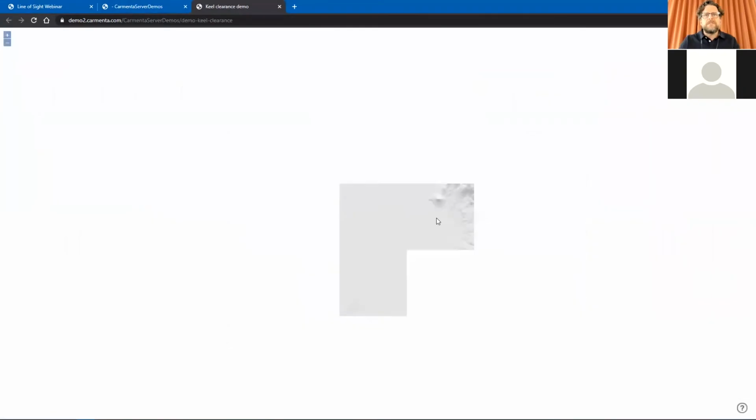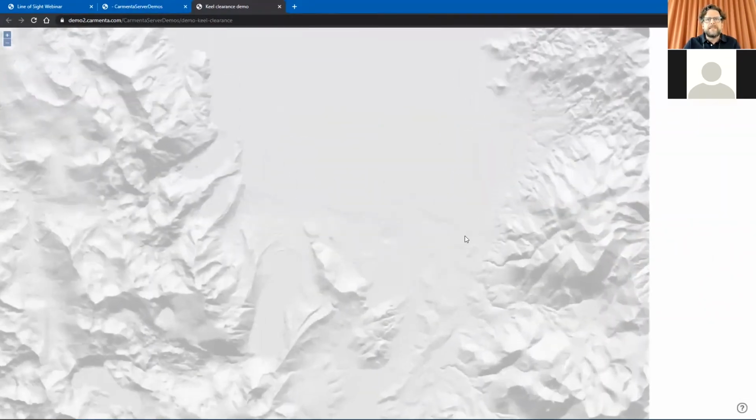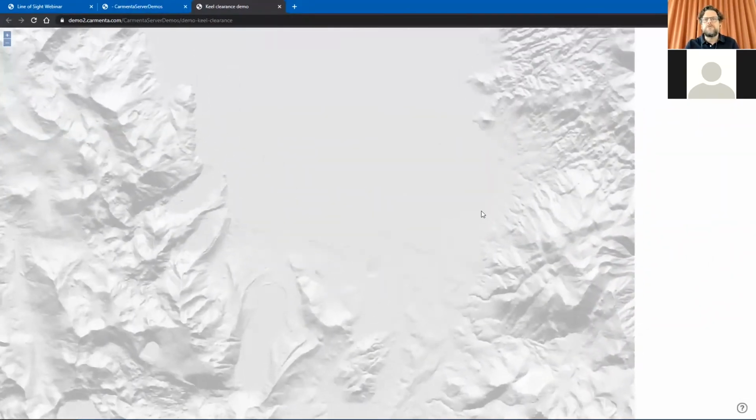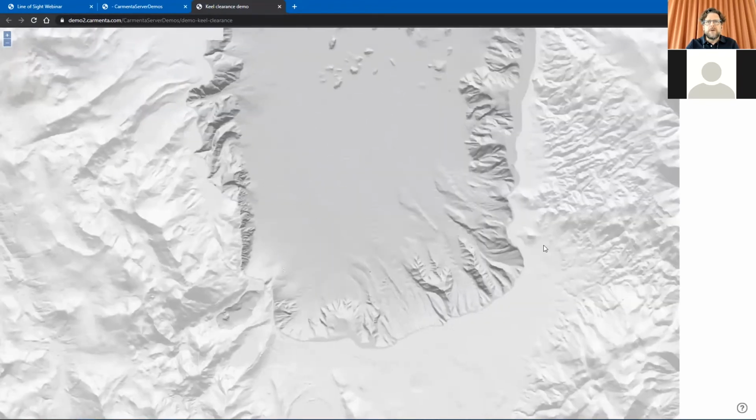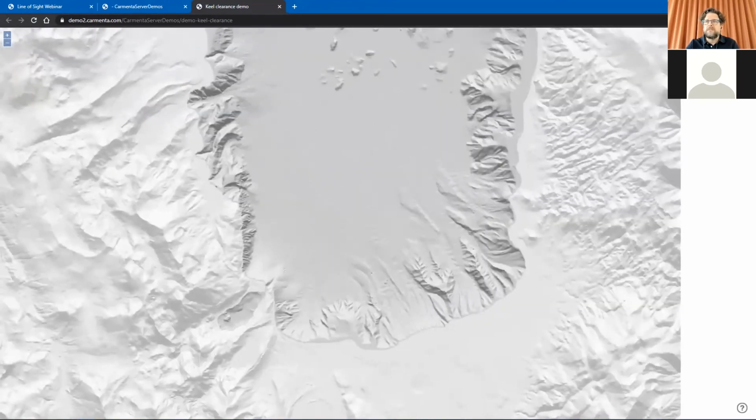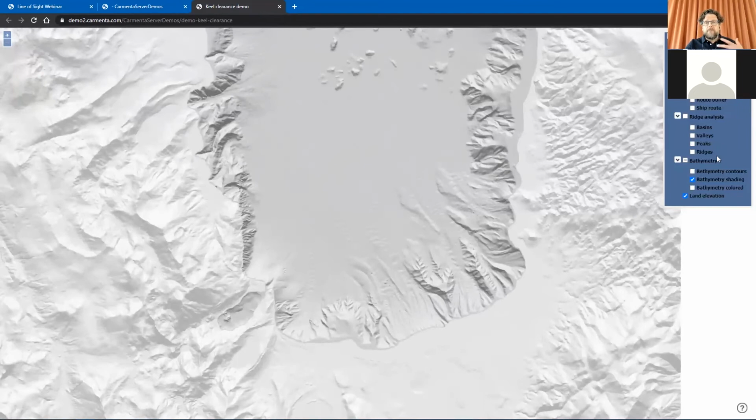So this is again the Lake Tahoe area that we tend to use for many of our demos. So here we have the land elevation visualized with the hill shading. And if I turn on the bathymetric data, I can use the same shading based on the bathymetric data. The bathymetric data can then be used for other analysis as well. And at the moment, we are using static analysis that are running on the server side. So I'm enabling web map layers for each of them.